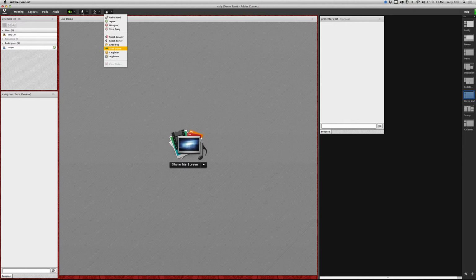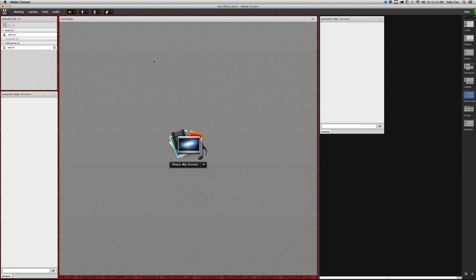I have a lot more options up here than a participant or even a presenter would have. But everyone has access to this, the set status. Most people like to use the green check and the red X. If you use the raise hand, it's going to give them the option to raise their hand, but then it also gives them a microphone. Let me demonstrate that in a second.